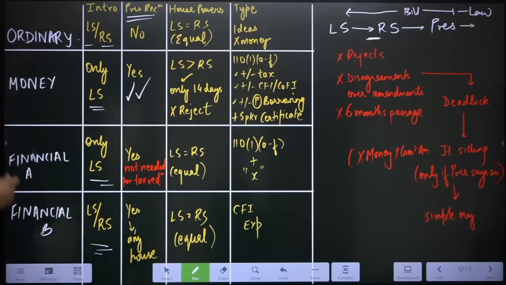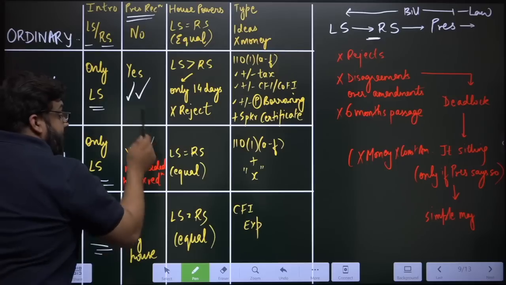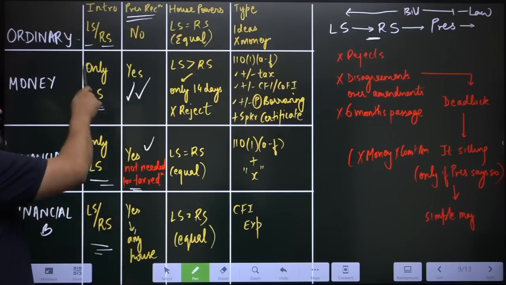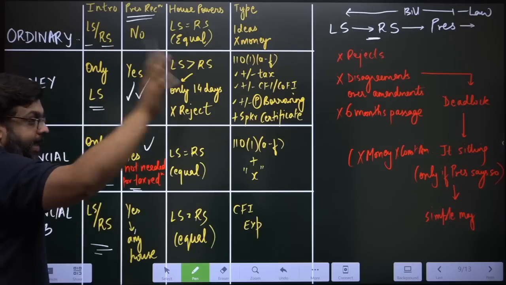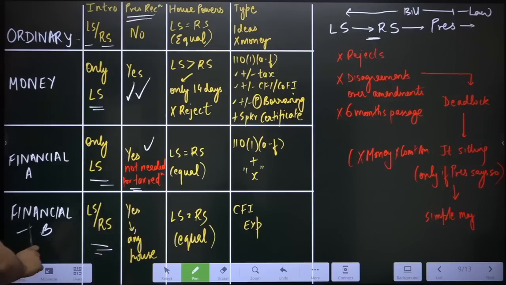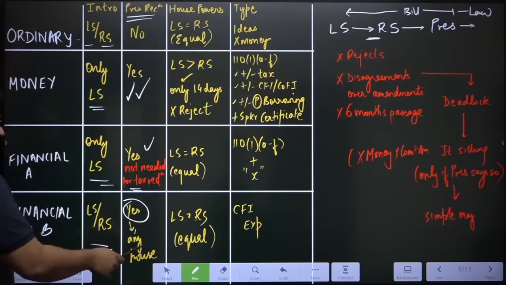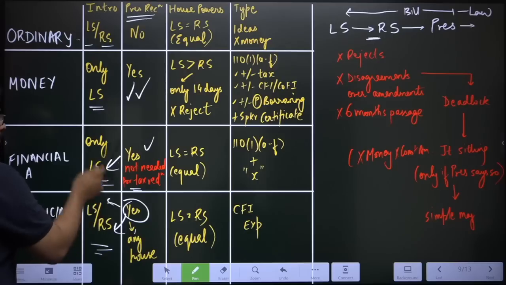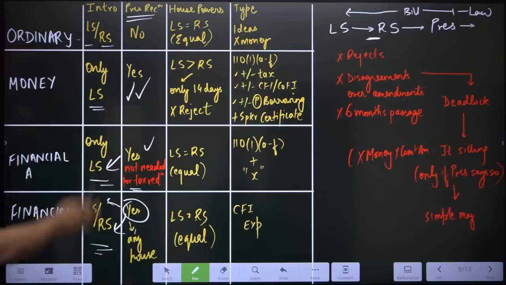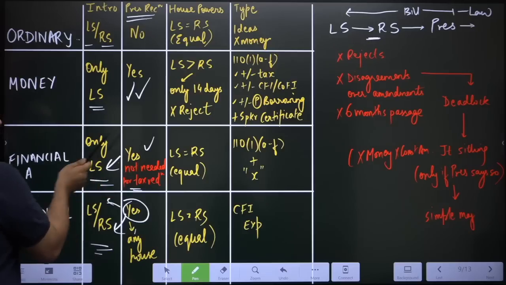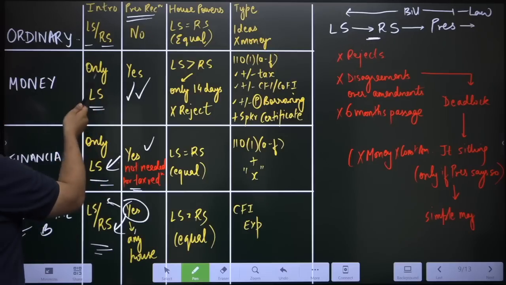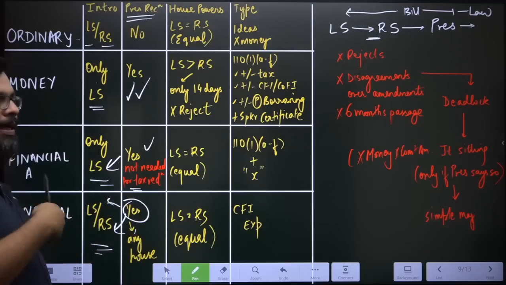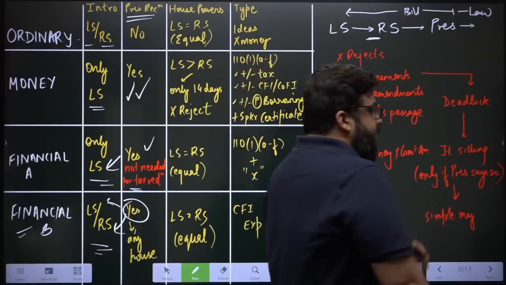Then you have financial A, in which a presidential recommendation is needed. But if it is about a reduction in tax, then you don't need it because you already got a presidential recommendation for introducing the tax in the first place, right? And then you have financial B, where yes, you need it, but the president can recommend it to be introduced in either of the two houses, whereas here only and only in the Lok Sabha. So that's the basic difference. In financial A, presidential recommendation for the Lok Sabha. In money bill, recommendation for the Lok Sabha. In financial B, recommendation for either of the two houses, for before voting, either of the two houses, no problem at all. So that's the basic difference.